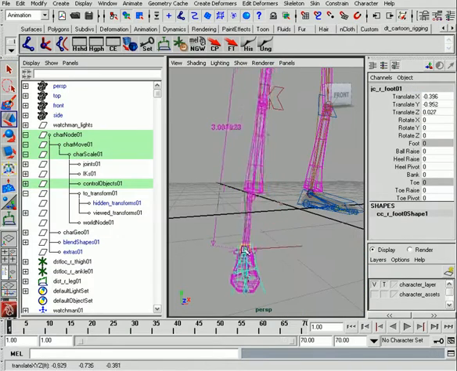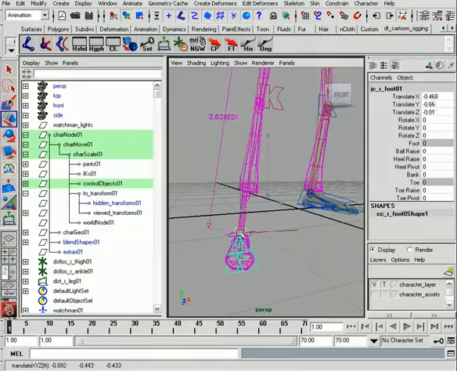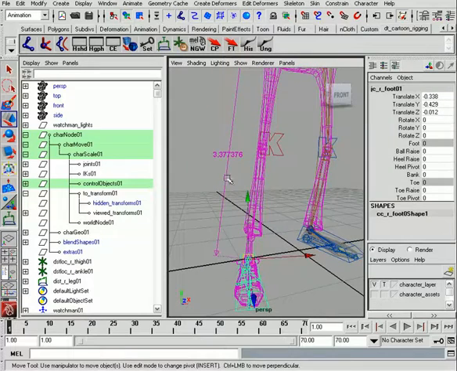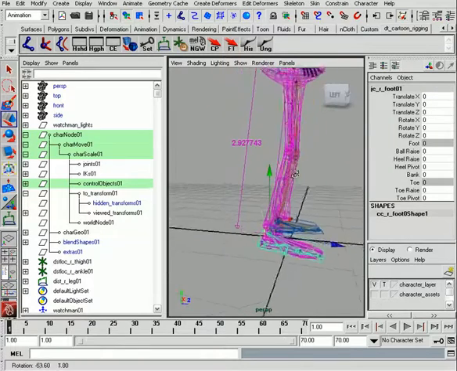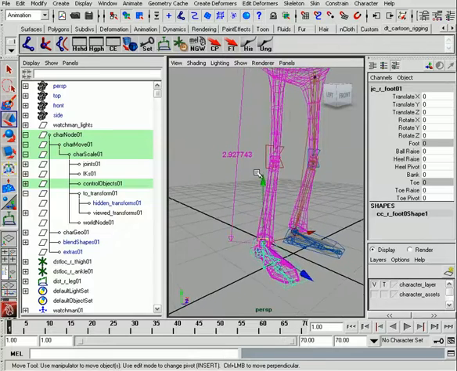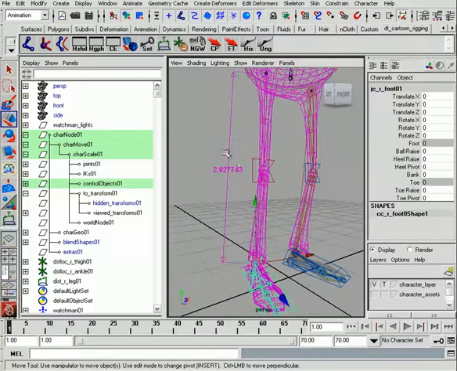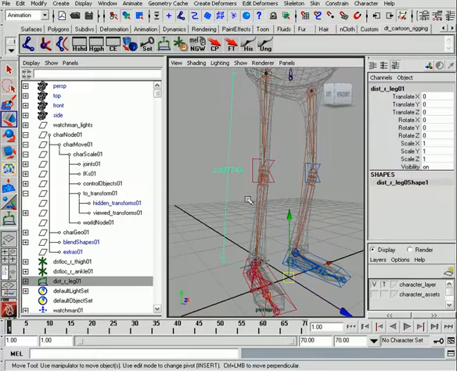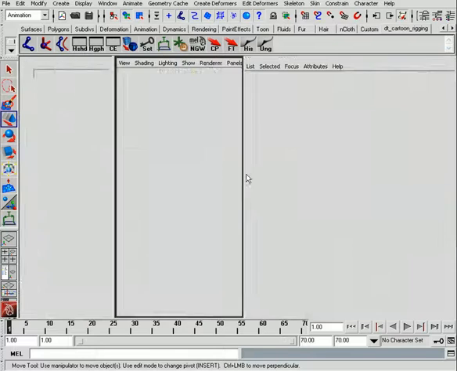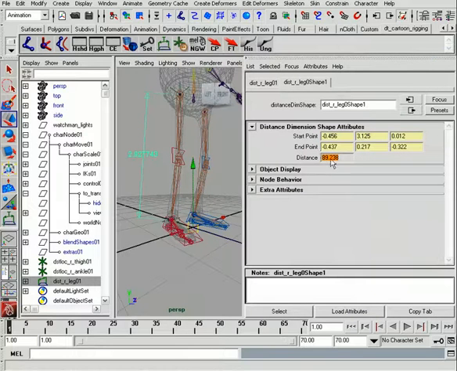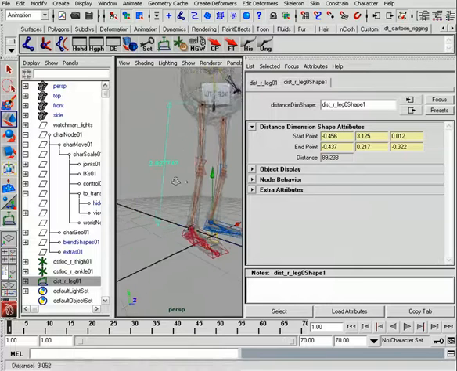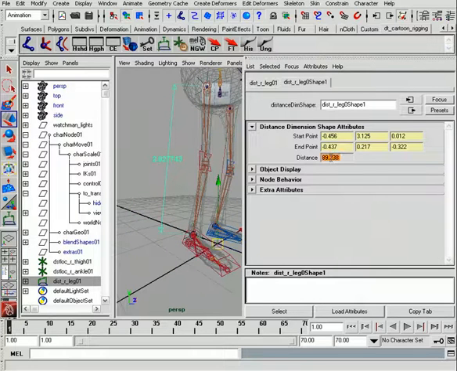All right, and we can see our distance tool moving, telling us our distance is increasing. So we're just about ready to work on that expression. What is important to know is that this number that we see in our viewport is not the same as the actual distance that we're going to need. Notice it greatly differs. So we're going to want this number here.